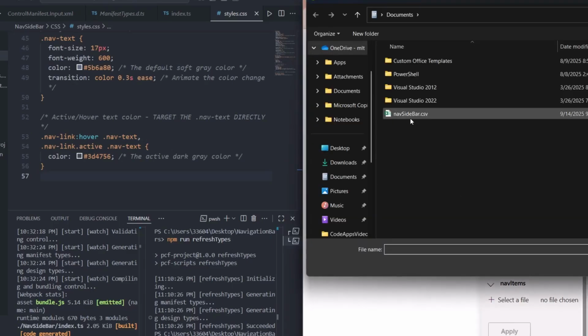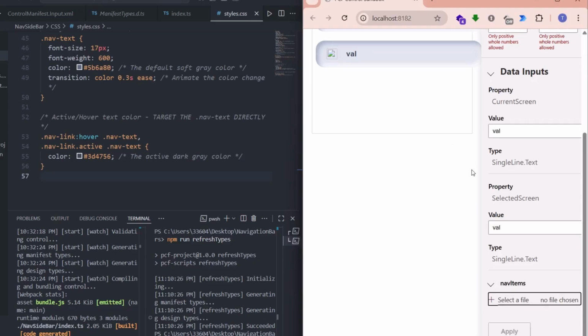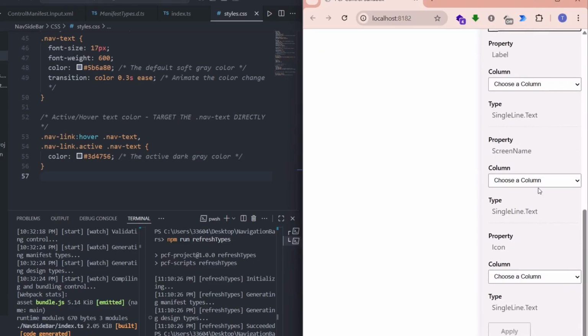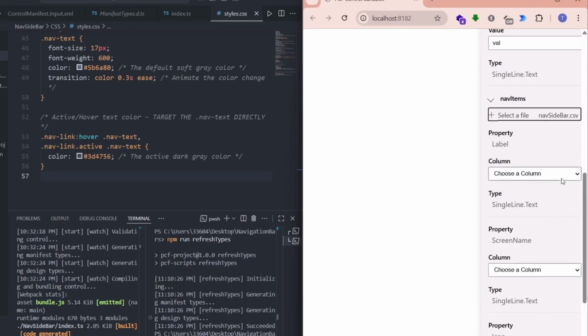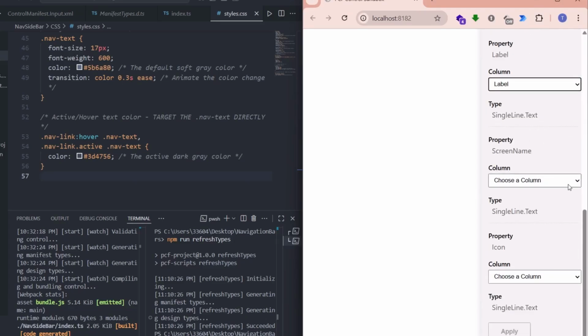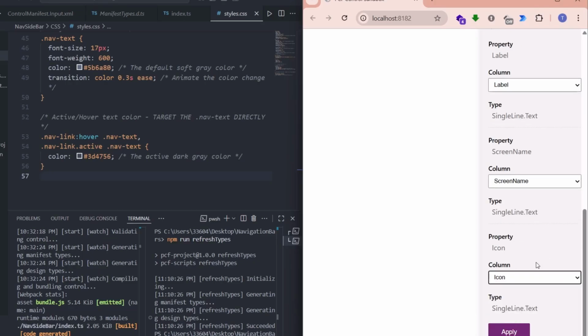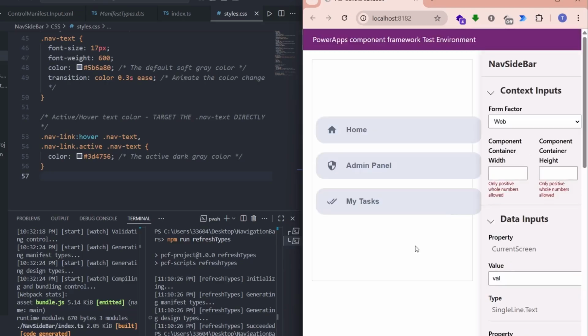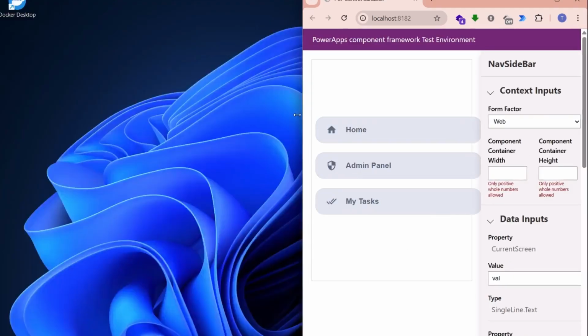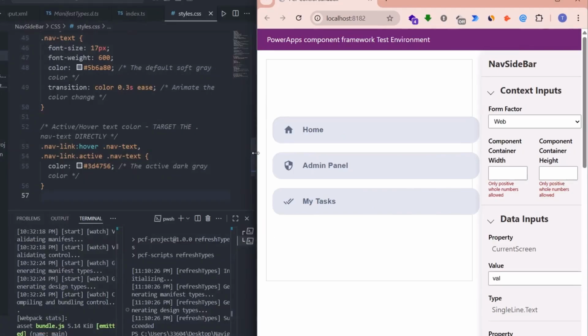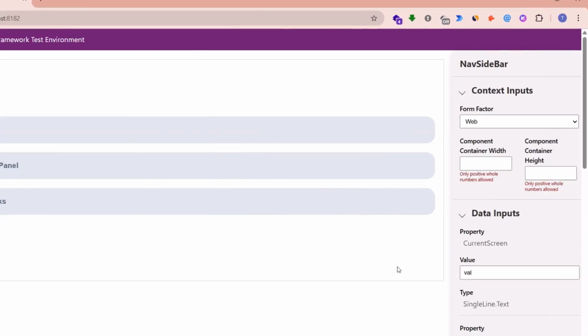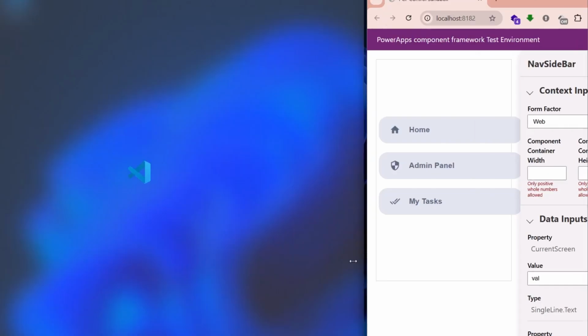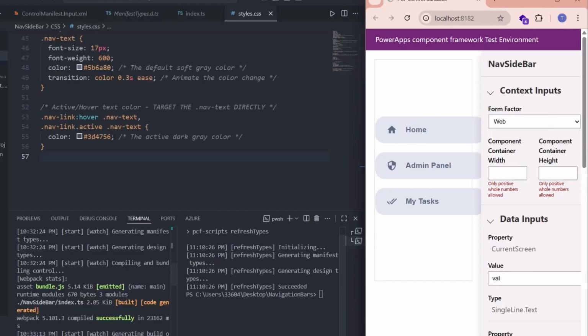So I will click to select a file here, then nav sidebar CSV, and here I will pick the columns: label will be label, screen name for the column screen name, icon for icon. Then I will click on apply, and as you can see, I have my PCF nav bar. Okay, so I will now build it and upload it to my Power Platform environment, and start using it.